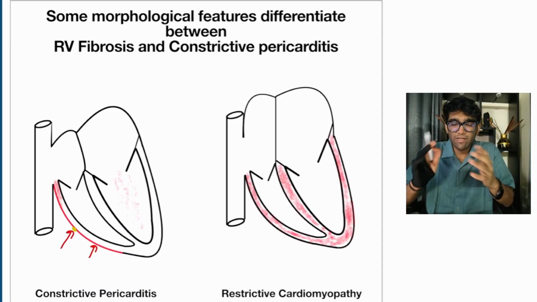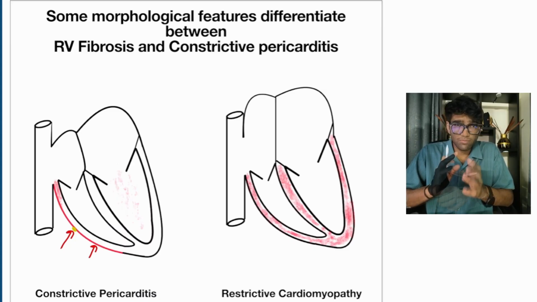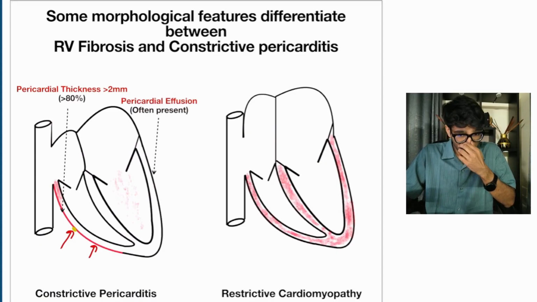Okay. Then secondarily, we can also get findings suggestive of thickening of the pericardium, and sometimes, but not always, in around 20 to 30% of cases, we end up getting calcification of the pericardium. So these things do suggest constrictive pericarditis, but they are by no means definitive. The first thing is pericardial thickness more than 2 millimeters, which is present in around 80% of cases. The second thing is pericardial effusion may be present, often present rather. Third, you might get calcification in 20 to 30% of cases.